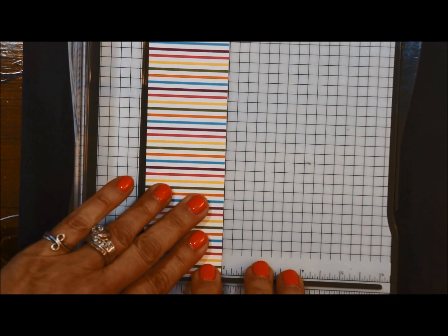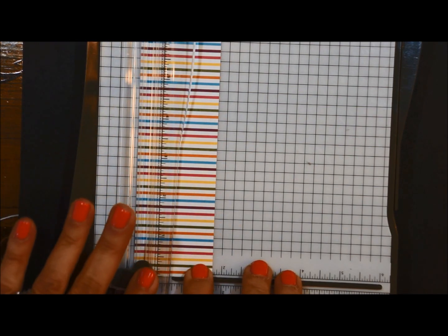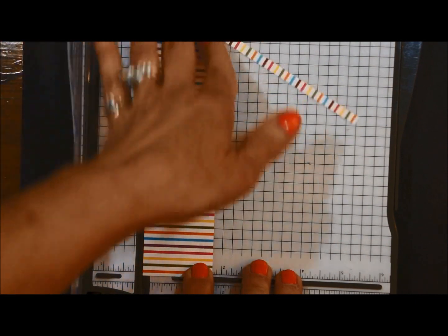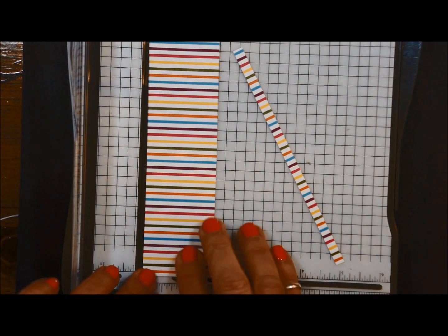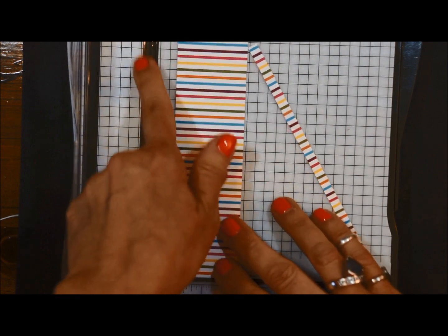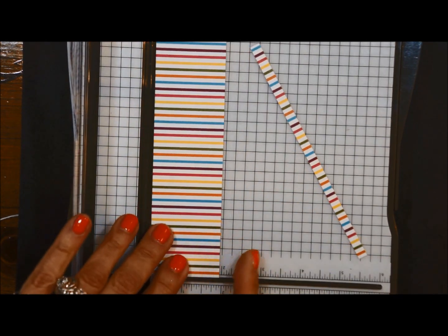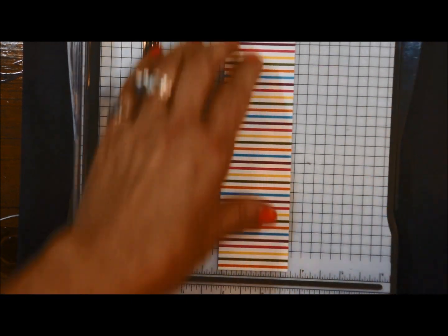So all you're going to do is just slide this over 1/4 of an inch and then cut. So this is such a skinny little piece. I'm sure that you will agree that it's easier to cut from this side than trying to, oh wait, is it there? Is it there? It's just too hard sometimes to see close to the gutter. And so if you'll use the right side of your paper and use that as a measuring, I think you'll find it a lot easier.